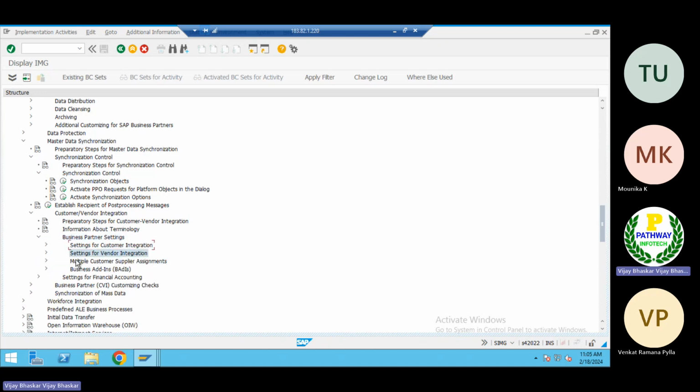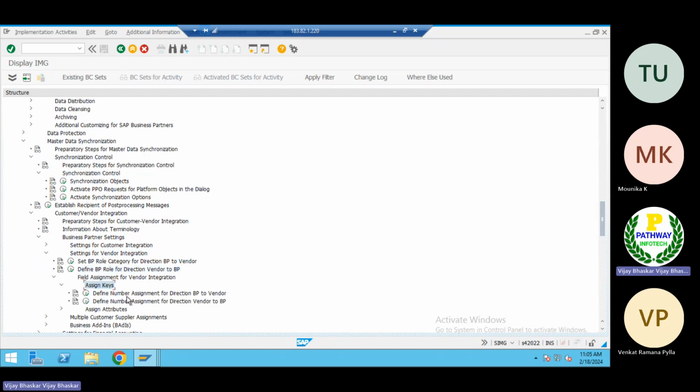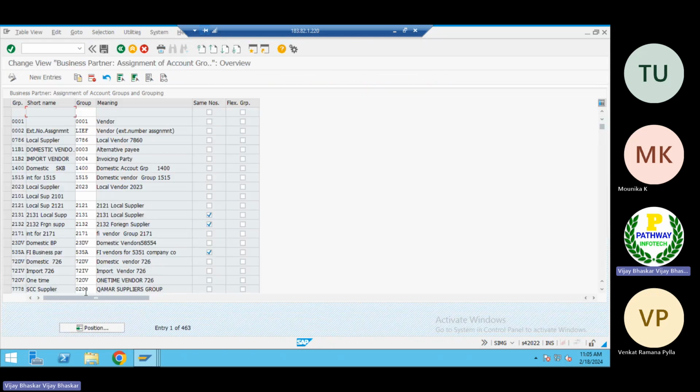Business partner settings for vendor integration. Now define BP roles for the direct vendors. Here assign keys. Here you can see define number assignment for direct BP to vendor. This is the place where I am going to map.